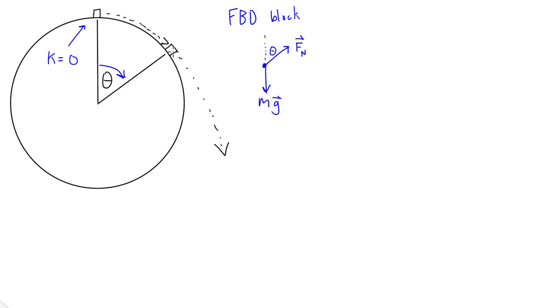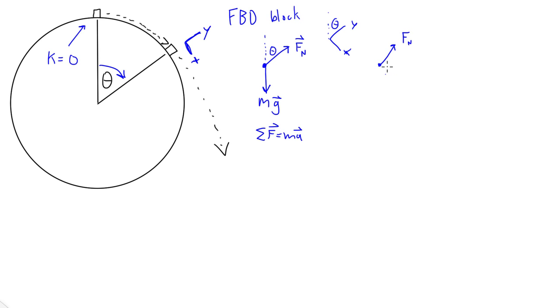Okay, so in order to analyze this, I think we want to look at axes like this. An axis parallel to the block surface, which is x, and an axis perpendicular, which is y. So here we go with x and y, which is, of course, at an angle theta off of vertical. So to break this down, sum of forces equals ma. What I'm doing here is taking the FBD as far as I need to get the components out and solve for what the normal force is going to be.